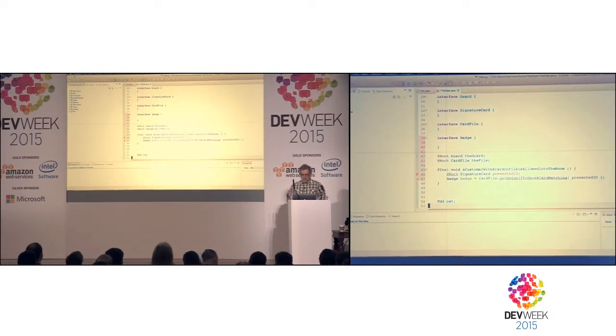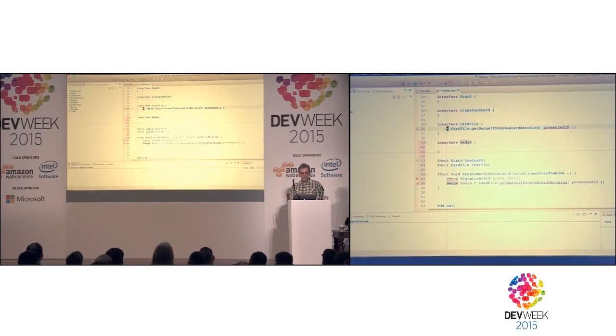Now we have a problem, though, right, is that this method doesn't exist on the card file class, so I'm going to have to add it. No, it's going to return a badge. Presented ID, what's that?